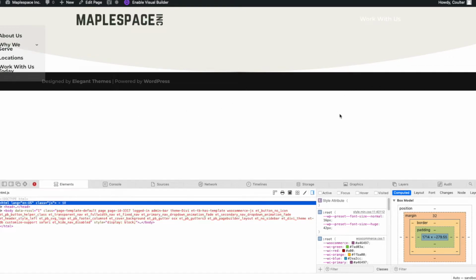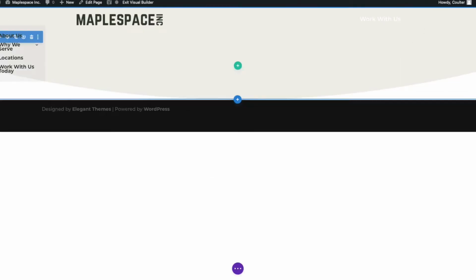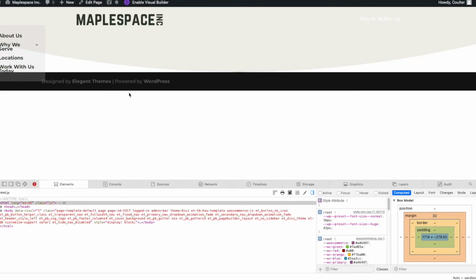We're just going to shift refresh, and this is a good test to see on the real page, not in the Divi editor, how it's looking, because this isn't always indicative of how it will look in the final production. Looks like our spacing got a bit messed up there. Ignore this, it's just because we have no other content on the page. We might just throw some gaps in there. But it looks like when we hover, we get example 2, and the caret is actually in just the right spot. That's fantastic. But that's not always the case, so we'll give some tips on how to address that in some odd scenarios.